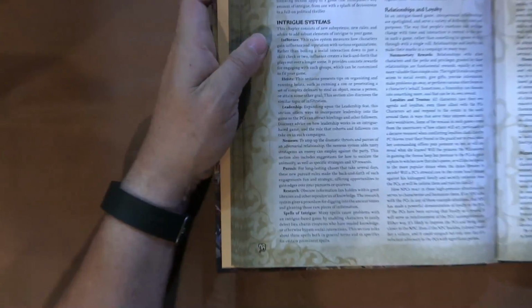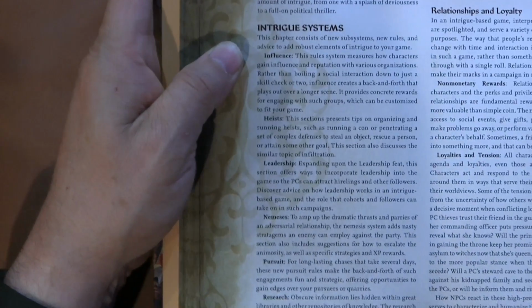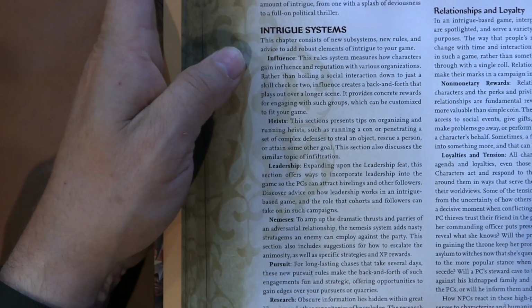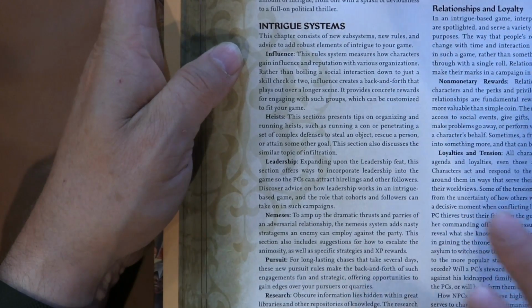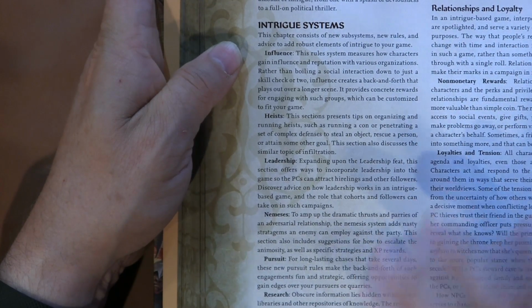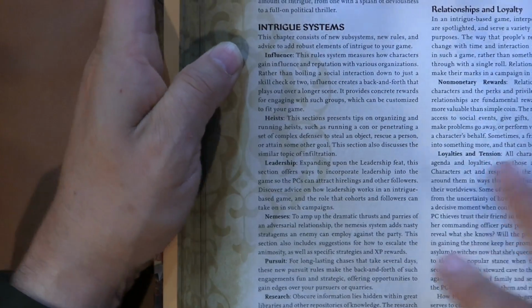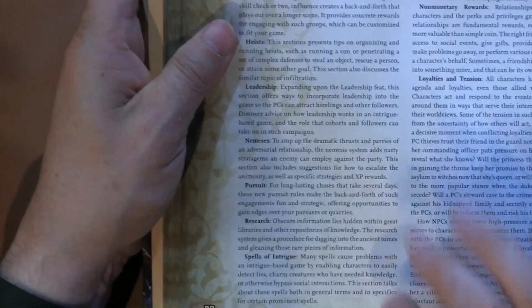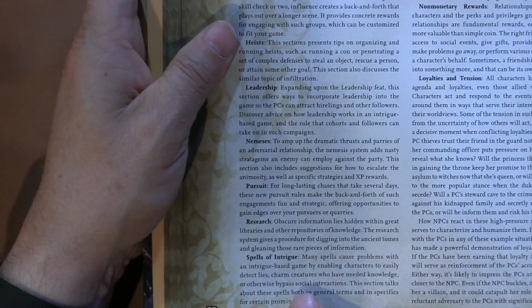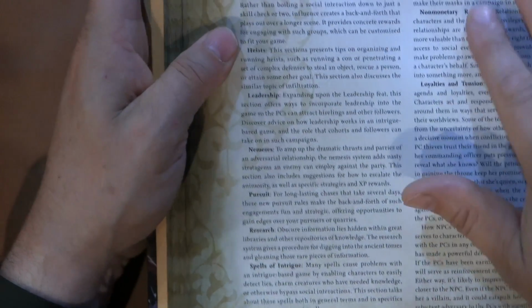Now, they introduce or enhance current things that exist within Pathfinder, but the intrigue systems basically work around influence, heists, leadership, nemesis, pursuit, which is really interesting. We're going to spend a little bit of time talking about that. Research, and spells of intrigue, and that's the chapter I was talking about. Many spells cause problems, and this is how they work in your intrigue-based game.